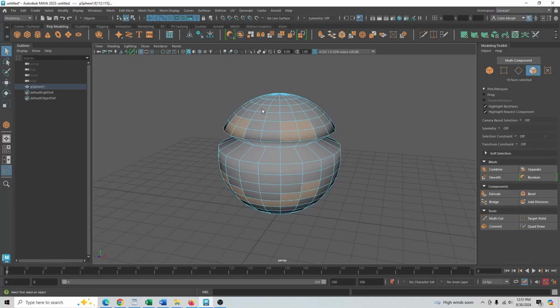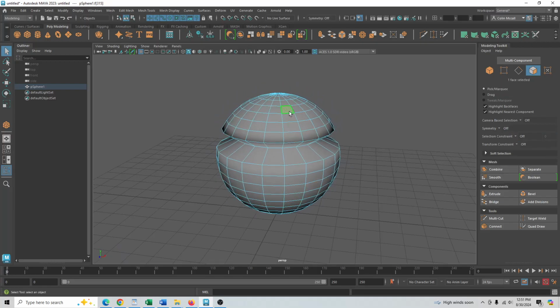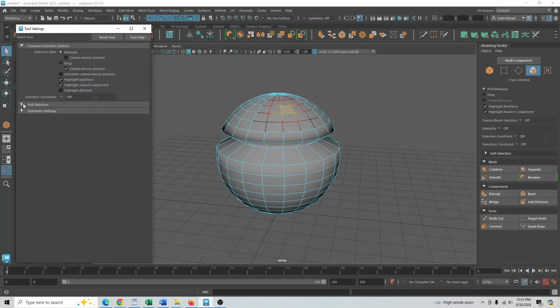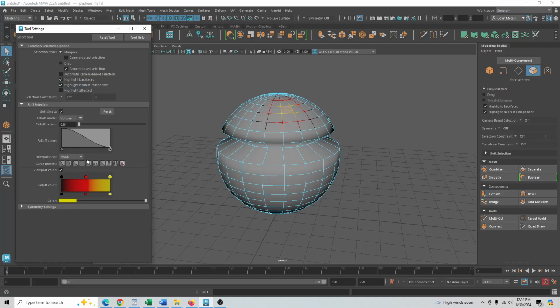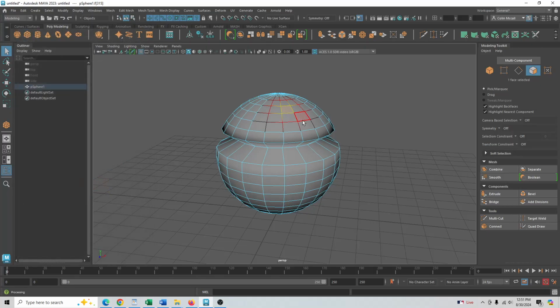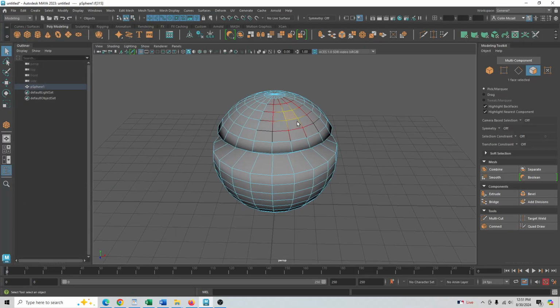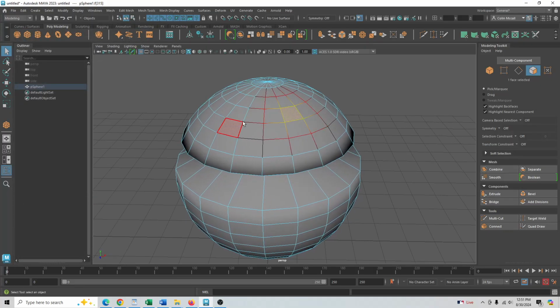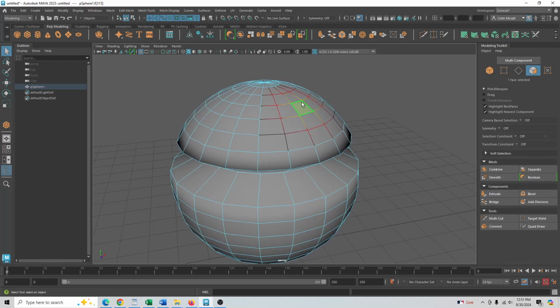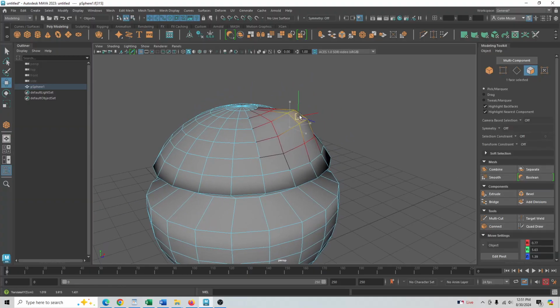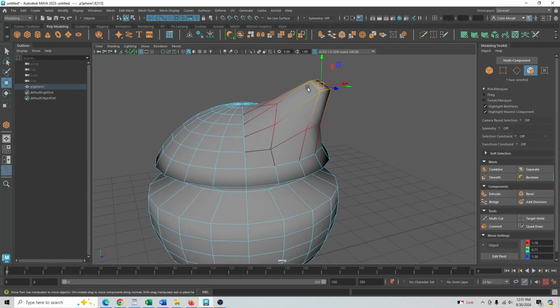Also, if you're selecting components and you hit B, this is your soft select. You can go into your tool settings and find the soft selection options in here. It's much more complicated, but it's pretty simple. If you tap B and see this yellow stuff going out to black. Yellow is total control, black is no control, so this one face, I will grab it and move it totally, and the things around it a little less. That's moving half as much as this, and this isn't moving at all.